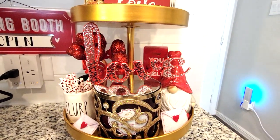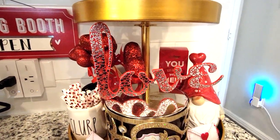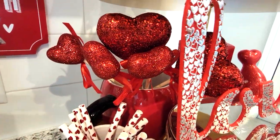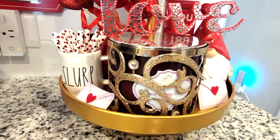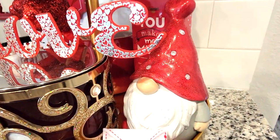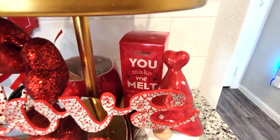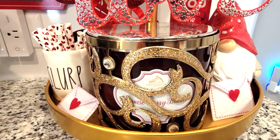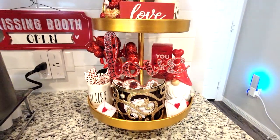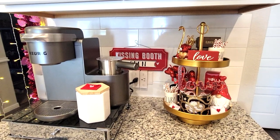So it has a little love sign — this was also from a floral bouquet my husband got me and I kept it. We have some heart picks inside of a red mug, some more heart love letters, and my other gnome. I have some hot cocoa mix that says 'You Make Me Melt.' And of course I have my candle — the Japanese Cherry Blossom candle. That is it for the coffee station.